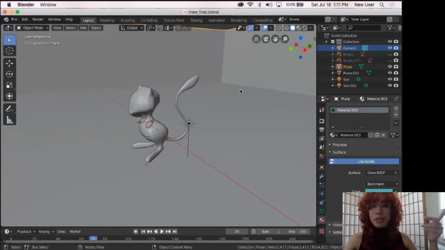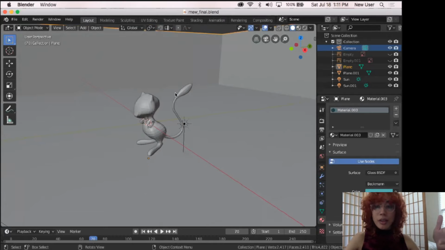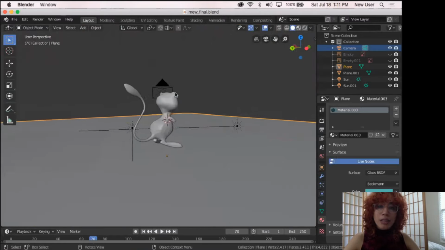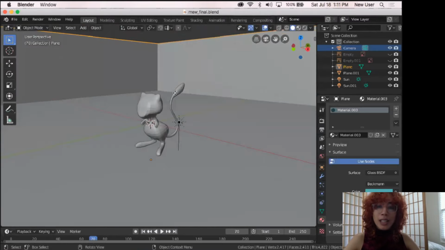Okay, so if you saw the screenshot or the image of the final Mew that was on the Coding Train page or on my page, this is what the model was. So this was my finished one. Again, I usually do low poly work. I usually keep things lower poly than this, but I wanted the Mew to be a little bit smooth. So there were a couple of things that I did to do that, but here's my little Mew. If you're seeing these boxes, I just added some planes so I can create a stage to take a picture in.